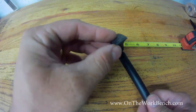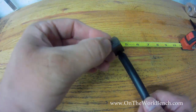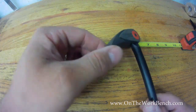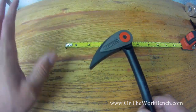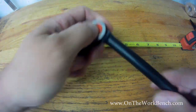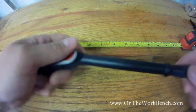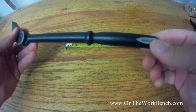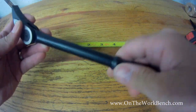Now, it would be nice if they had a variation that did have a split head here for removing nails, but if you wanted that, you could grind that in with an angle grinder. You'd be voiding the warranty, but if you're doing that, you obviously know what you're doing. You probably don't care about the warranty. This is made in Taiwan. It's got a nice finish to it. It is kind of flat here on the ends, which I'm not sure I like, but whatever, it works just fine.